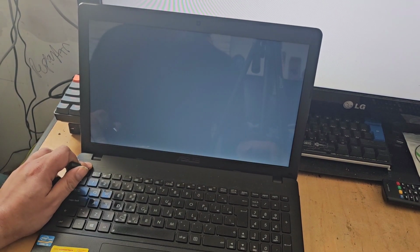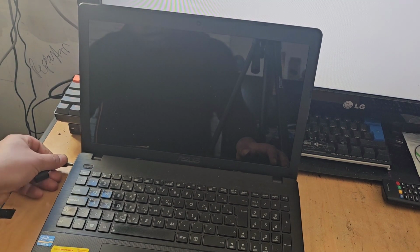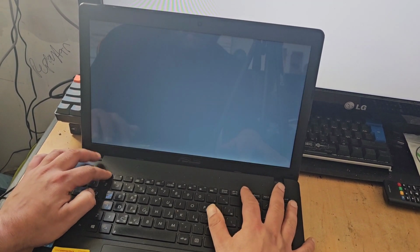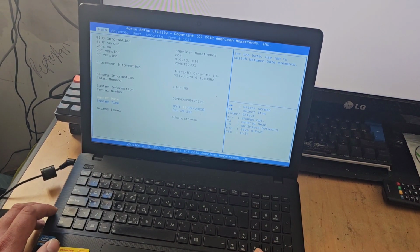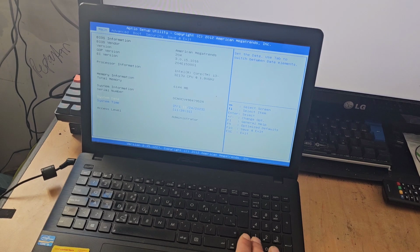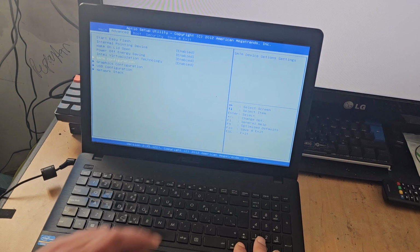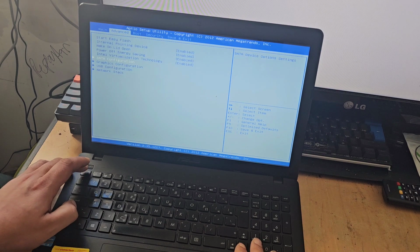Just before we do this, it might actually be worth going into the BIOS and having a look to see if there's anything that can tell us about the status of our hard drive here. So I'm now in the system BIOS by continuously pressing F2 and Delete. We're going to have a quick look and see. No, it's not throwing up any SMART errors there.